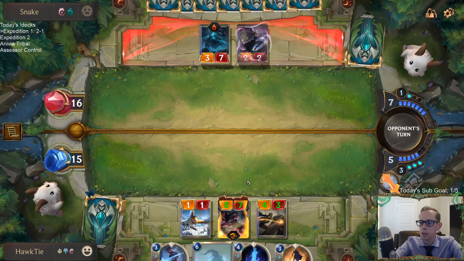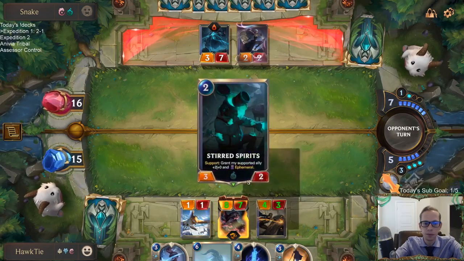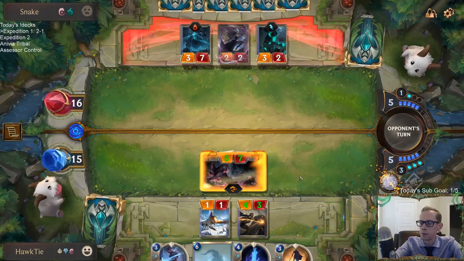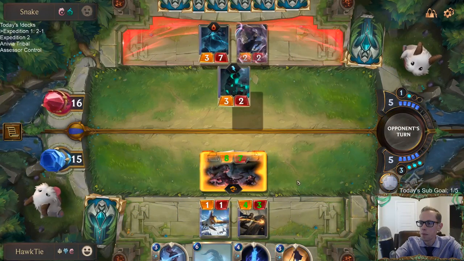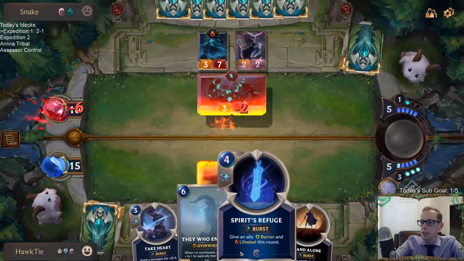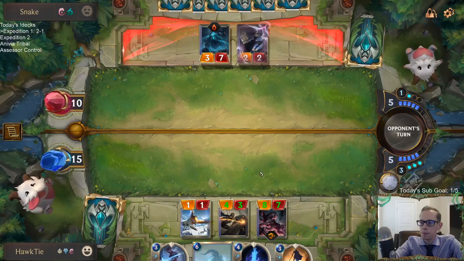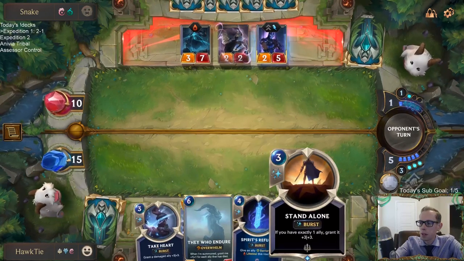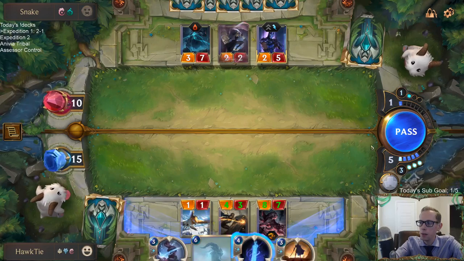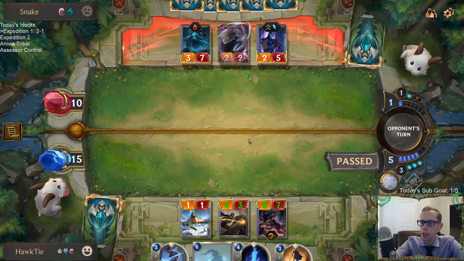I mean, if they have Vengeance, this is really bad for me. Even though we do have Take Heart, I still didn't block with the 8/7. Kind of because we have Standalone also. We have Standalone and They Who Endure, so I do want my creatures to die, and it was just a good trade.